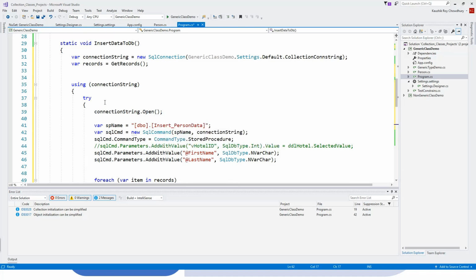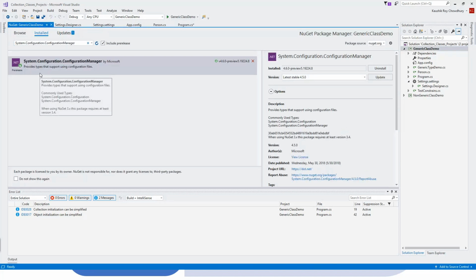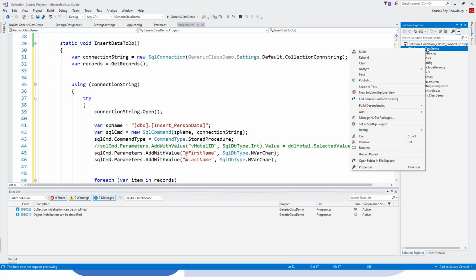Okay, so here I have also earlier installed this package, System.Configuration.ConfigurationManager. And how do you install a package from NuGet package? That is by highlighting the project and Manage NuGet Packages.